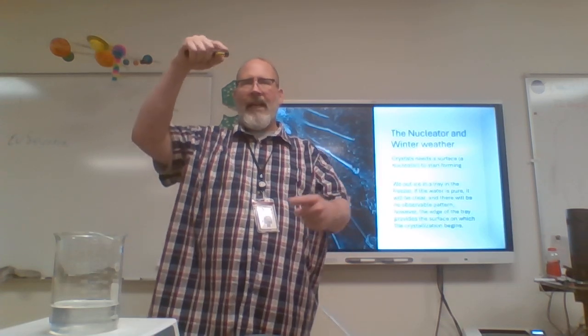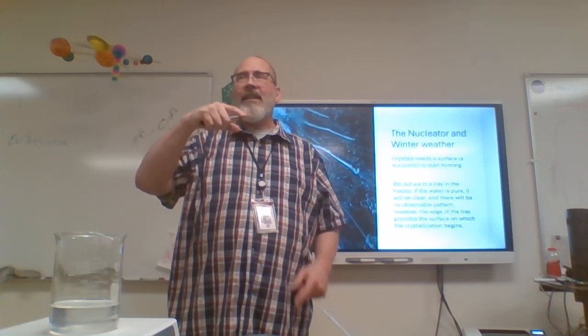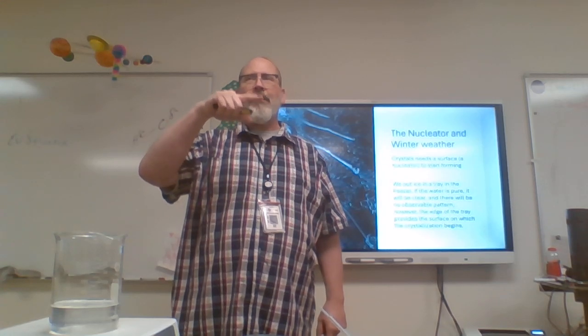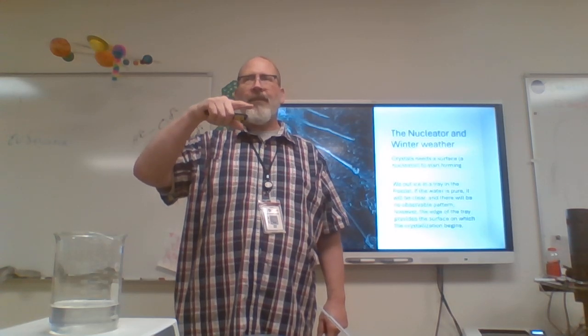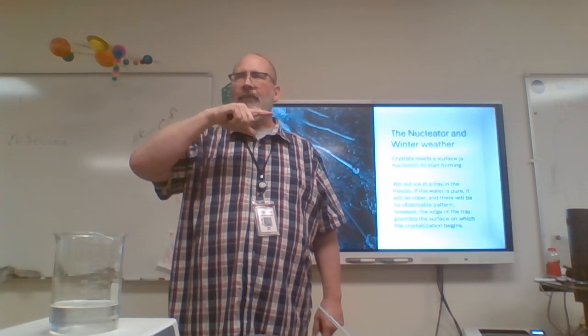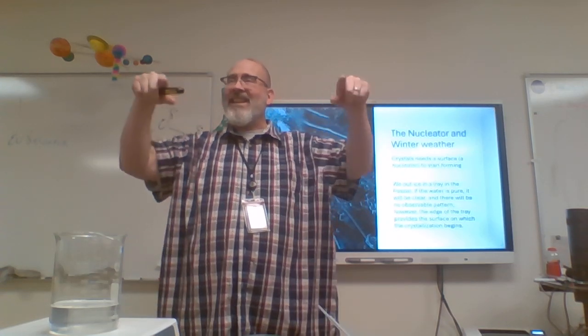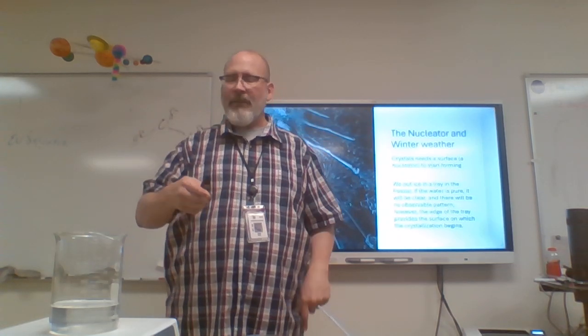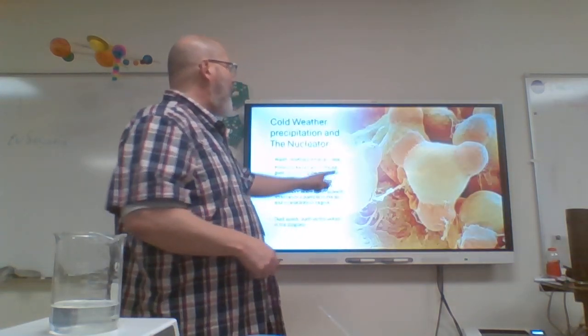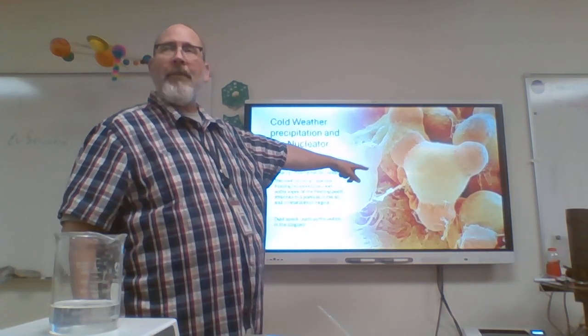Yes, the cold air can't get to the middle, but it isn't necessarily going to form on the top. The top is right away where you're going to get like an ice film across the top, but those edges are where it's going to be the strongest because that is where it has something to attach to. This is an idea of a nucleator. That would be a piece of pollen.